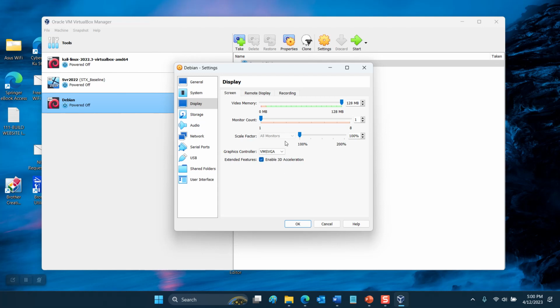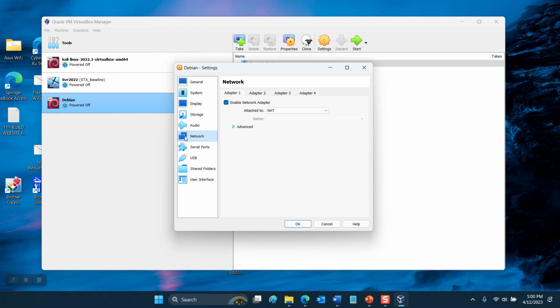If you change any settings on your system and you notice that a yellow triangular exclamation point appears, it means you have to put the setting back. I'll leave my network setting to NAT for now so that it can connect to the internet, but I'll worry about that later.